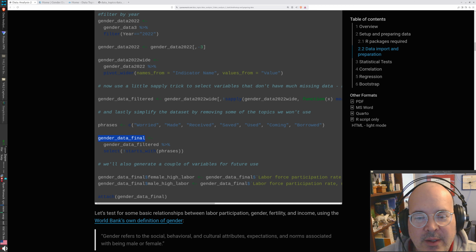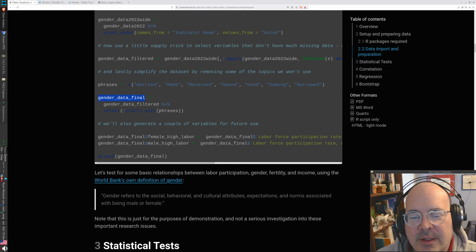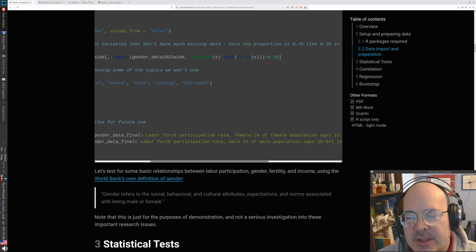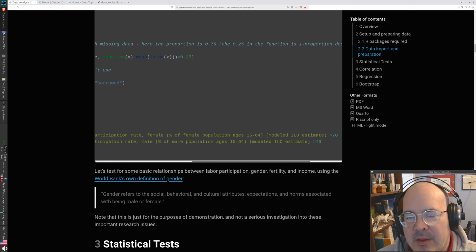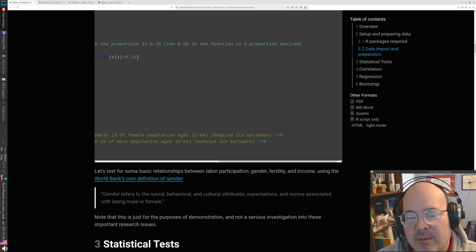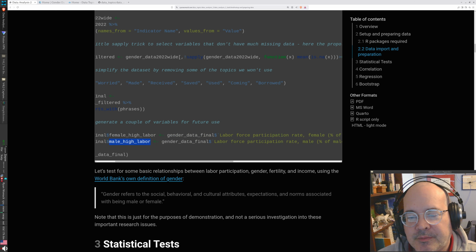gender_data_final, and I'm also adding a couple of categorical variables just to illustrate some things. So I add 2 categorical variables, female high labor and male high labor, which is simply a test of whether the labor participation rate is higher than 70% for males or females.